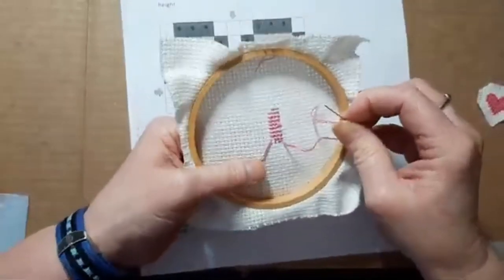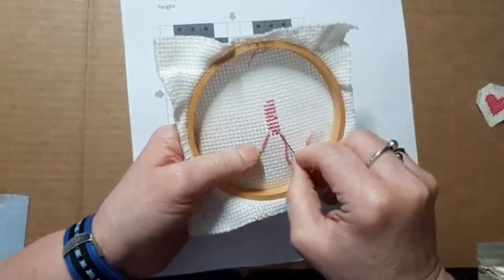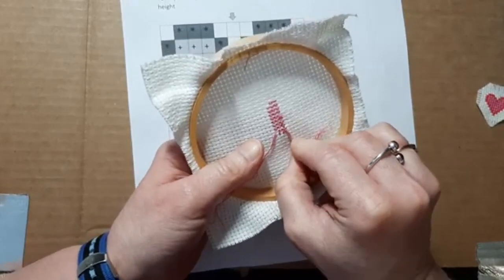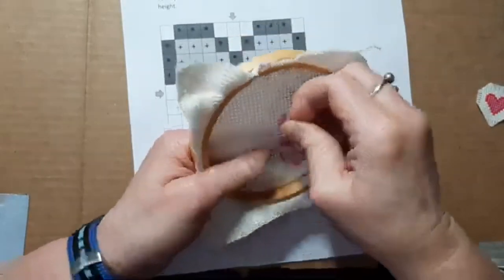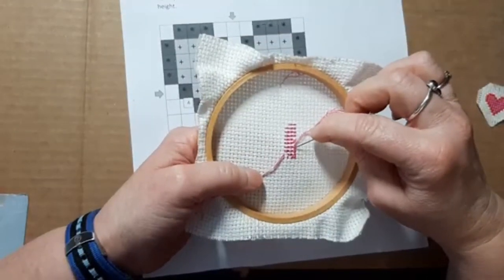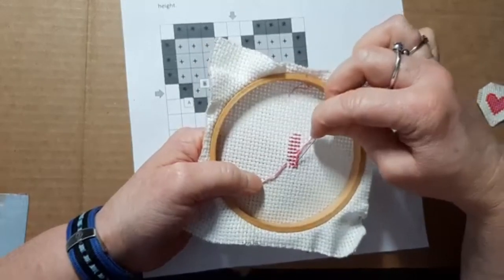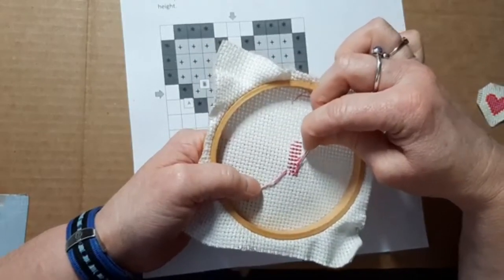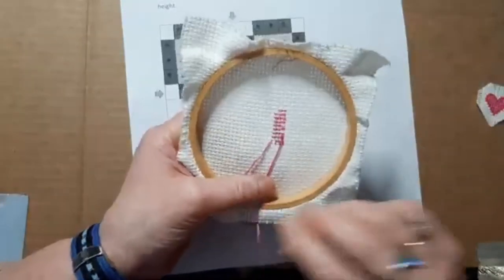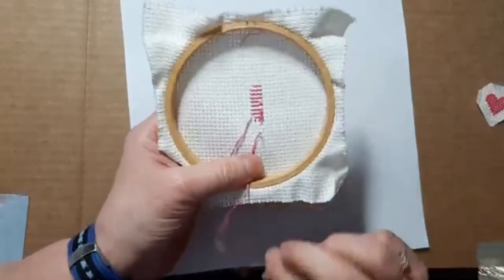Okay, so I said we don't use knots, we weave it in. So what that means is I'm going to take this thread underneath 1, 2, 3 stitches, and then over the top of this last one and under the back two. So over 1, back under 2. And now that stitch will not go anywhere. It's tied off, and you can snip it close.